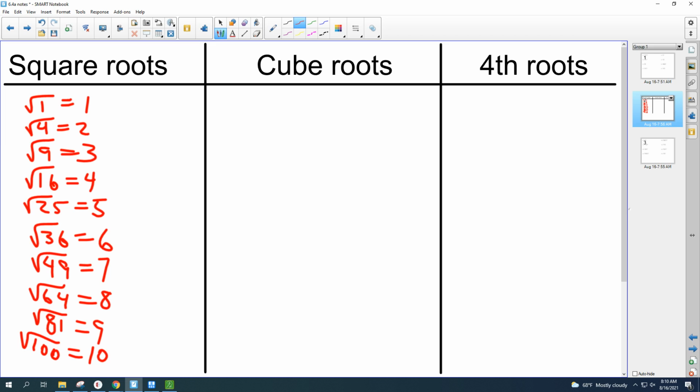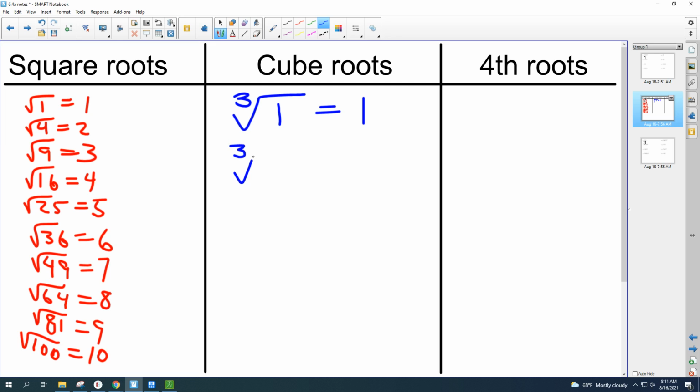But a cube root is a little bit different than square roots. For a cube root, you've got the radical symbol. It's not called a square root sign, it's called a radical. But it's got a 3 inside that little check mark part of the radical. And so that says the cube root of 1. What the cube root of 1 is looking for is what times itself times itself times itself equals 1. All right, so 1 times 1 times 1 is 1. That one's easy. Cube root of 1 is 1.